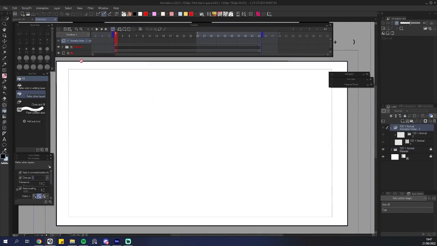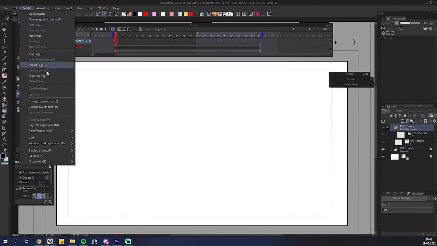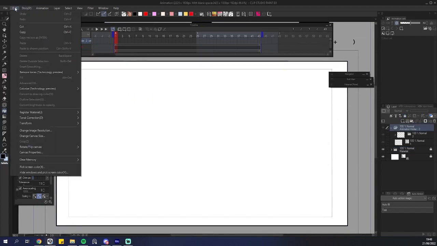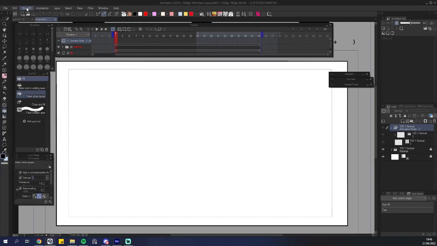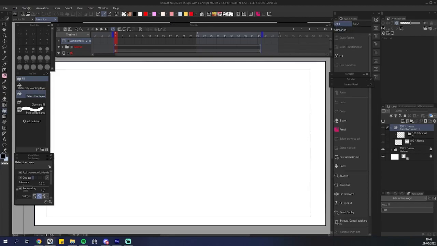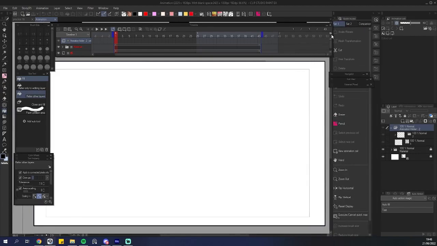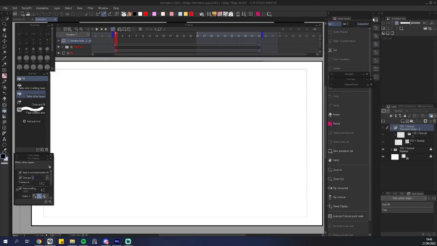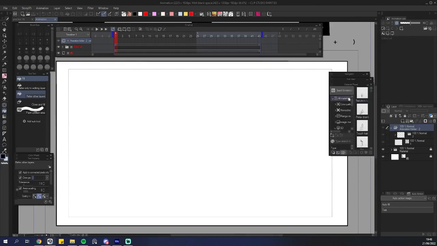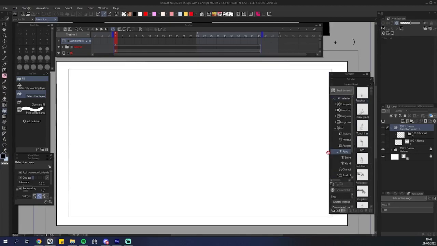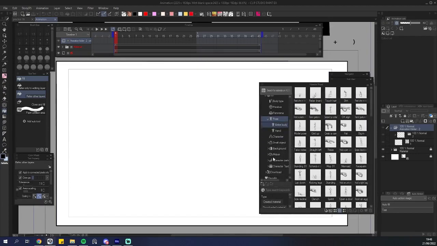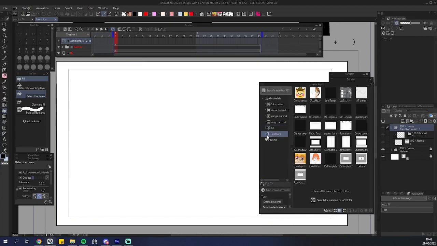So, first off, the templates you're going to have to use can be downloaded off of the asset store, and it should show up in the material panel here, along with the downloads here.